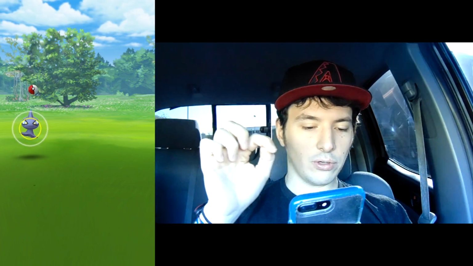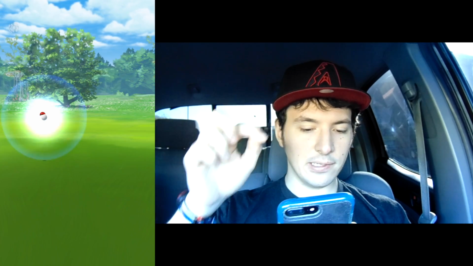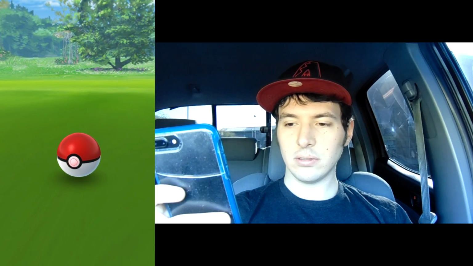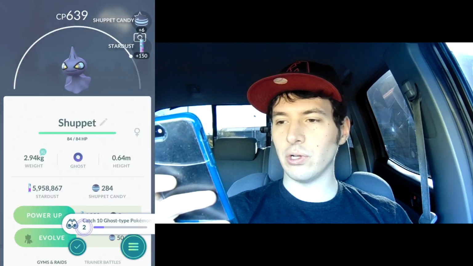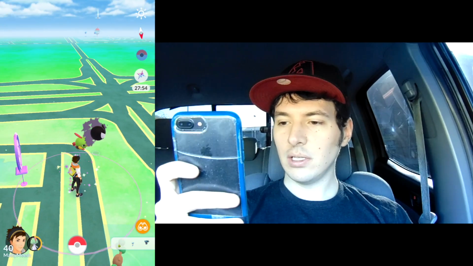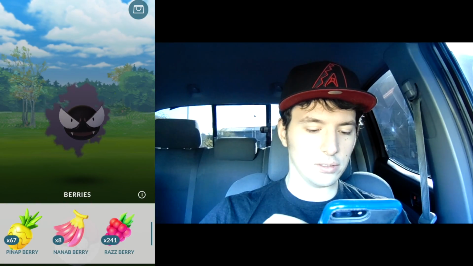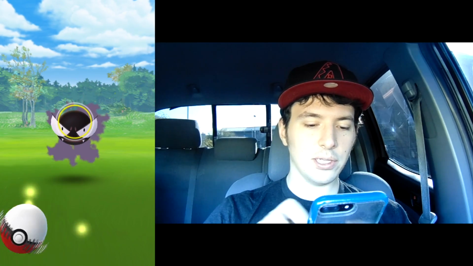I wonder if we need a great throw as a curve, or if I just get one, if that would be fine. Shut it down, so I'm at 4 berries and 2 ghost types. And it looks like there's one more ghost type here. Let's see if I could get it to jump out a couple times by using a Nanab berry. Got the great throw.